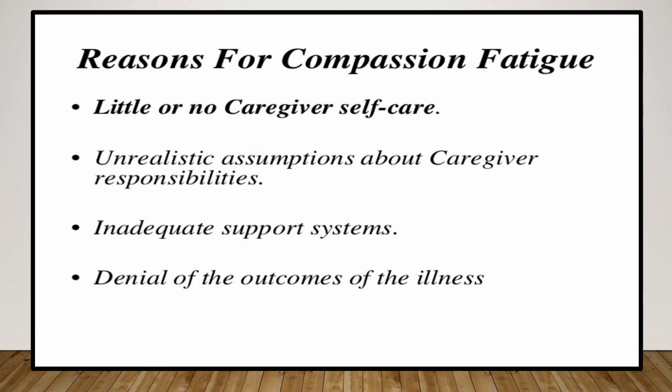There are unrealistic assumptions about caregiver responsibilities, so that we load him with more and more duties beyond his original duties. There are inadequate support systems, such as no financial support or no health care services for him, or he is not taking adequate food or nutrition. There is also denial of the outcome of the illness.